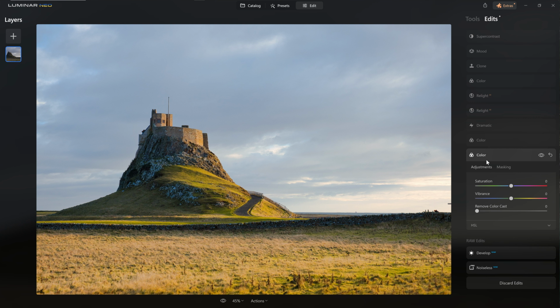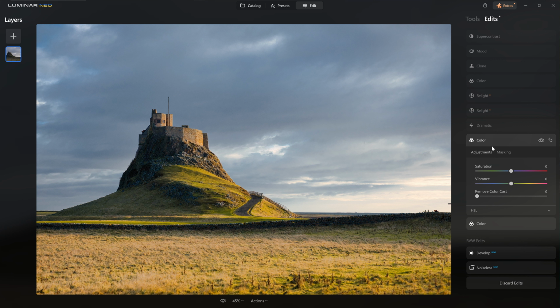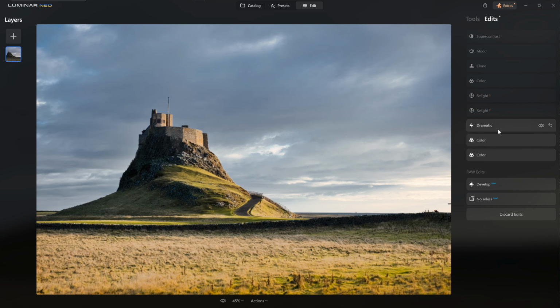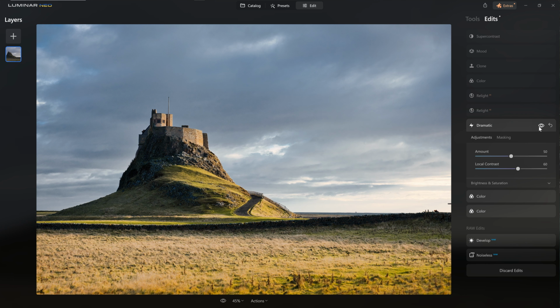So first of all, I did a little bit of work brightening up the grass through here. I feel like I may have gone a little bit too far on the foreground as well. Didn't take care of it with the masking, but we've just brightened that area up and we'll deal with that later. Next, I used the blue slider to darken down the sky before introducing a bit of the dramatic filter, but I masked that in so it was only affecting the Lindisfarne castle and the mound on which it's built. So here was our before, here was our after. I feel like we were heading in the right direction in terms of the edit that I was wanting to create.